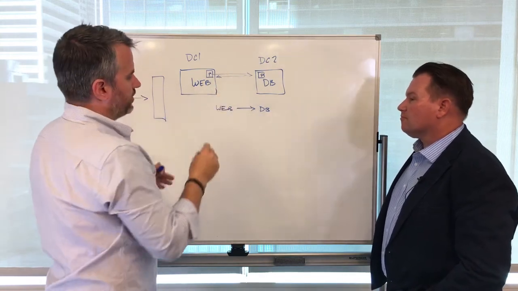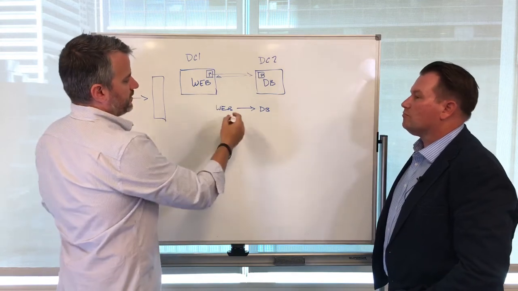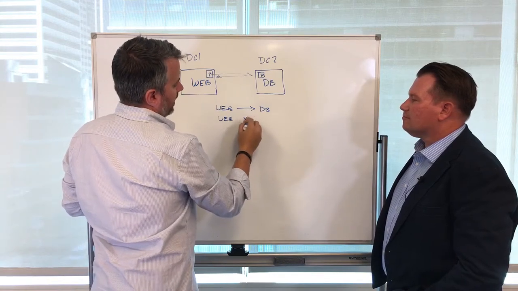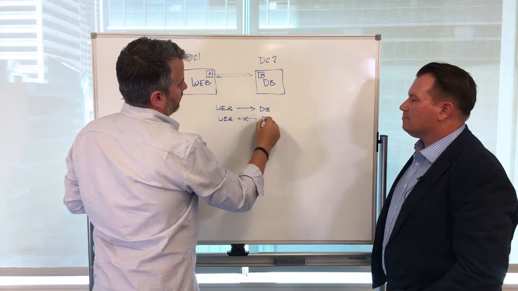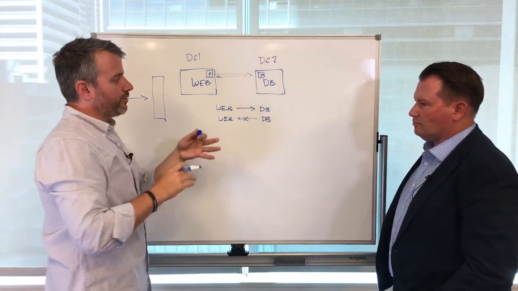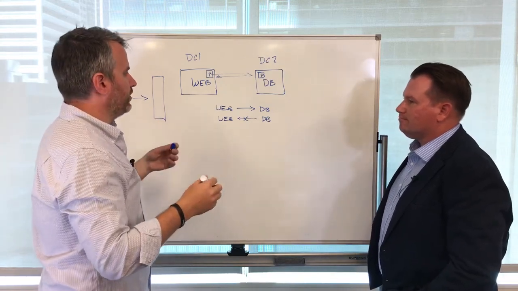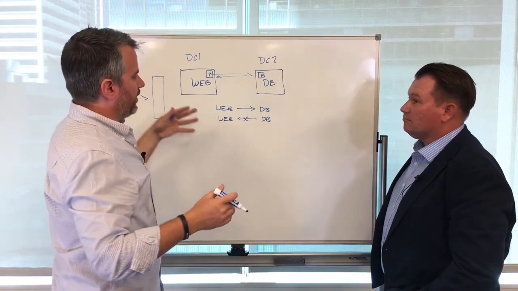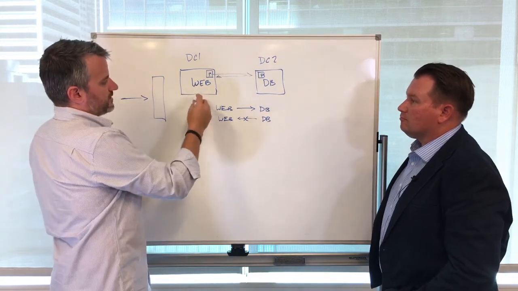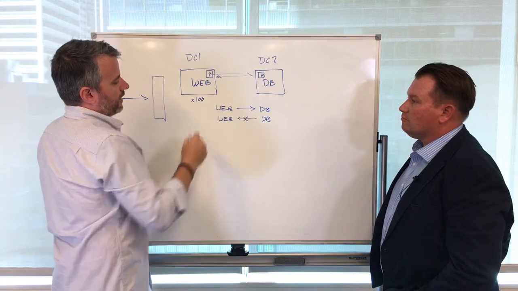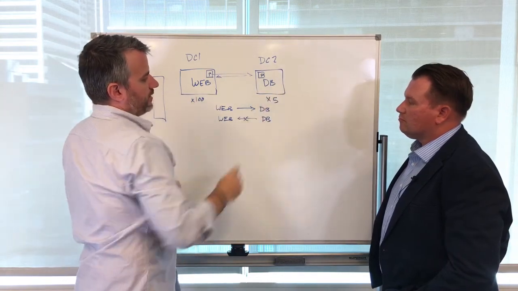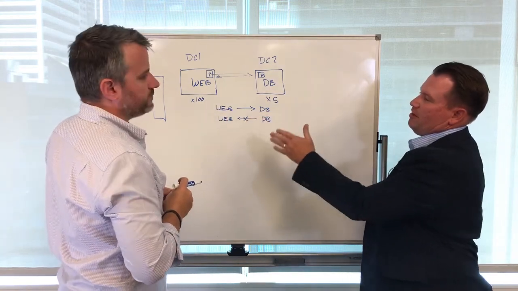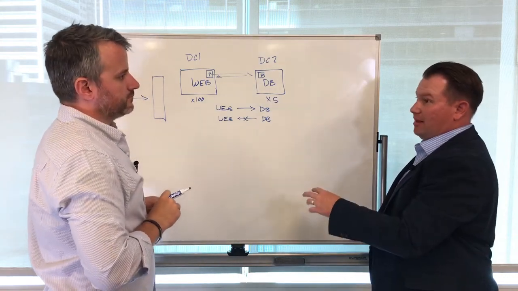So I'm going to do that again through a certificate that says, this is my identity. And then what we're going to do is we're going to have a proxy that lives on here, and we're going to have a proxy that lives on here and the traffic is going to actually get requested through these two proxies to each other. And they're going to self-identify themselves to each other. Console will manage the relationship between them and say, yes, web can talk to DB or DB cannot talk to web. So the idea being there is that we want to be able to, whether it's one way or bi-directional, we want to say what the relationship can and can't do.